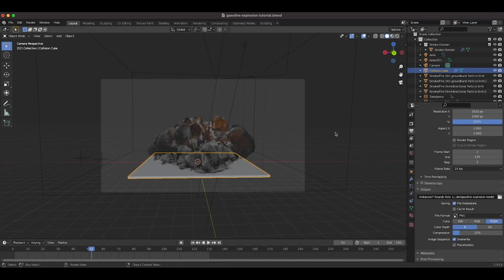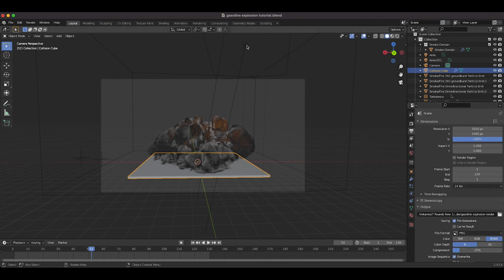Go ahead and accept it. And if you want, you can render out an emission pass with this as well. However, I think the bright parts of the smoke are going to be easy enough to isolate and add some glow to in the compositor, so this should be just fine. And for this specific tutorial, I'm also just going to use a PNG sequence with an alpha channel. All right, so this should be pretty good.